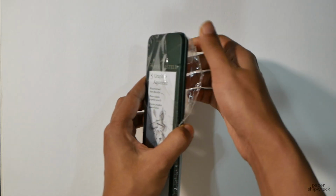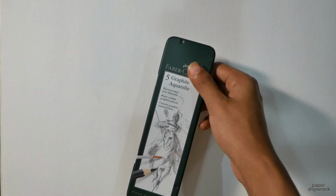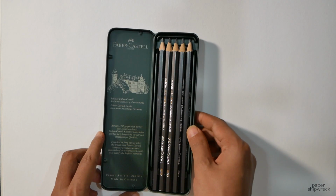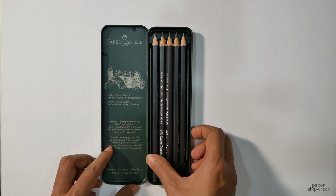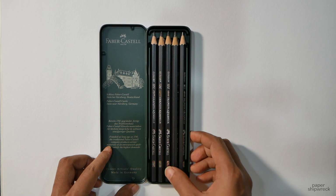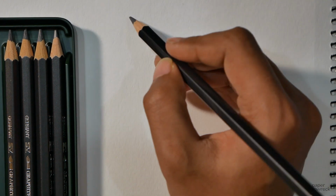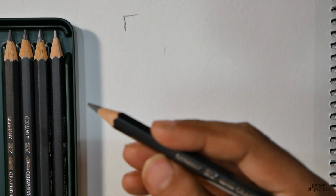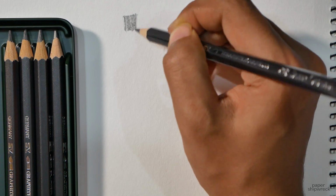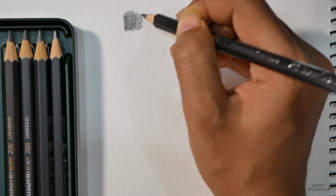So today, I finally could test the Faber-Castell water-soluble graphite pencils. I've wanted to try them for over a year now, but they just weren't available until now. They're a bit expensive though. The whole thing was 450 rupees, so divide that by 5 and it's 90 per pencil, which is a bit more than $1 per pencil, but maybe that's because they're imported. The Derwent ones are even more expensive though.